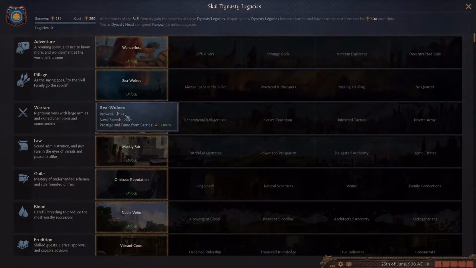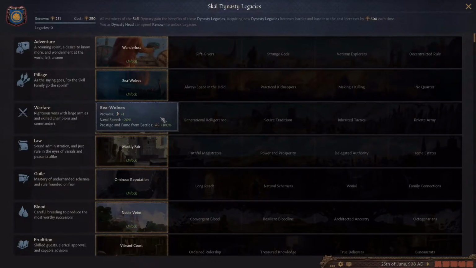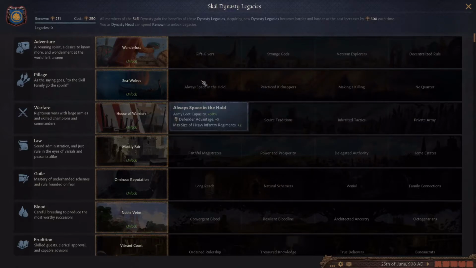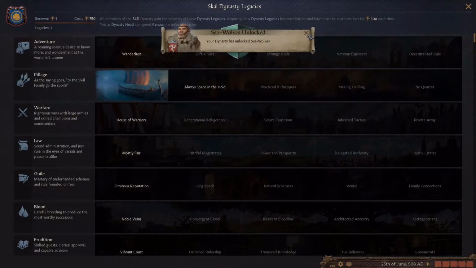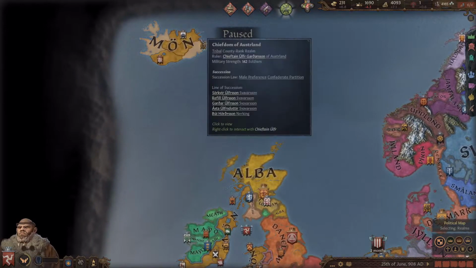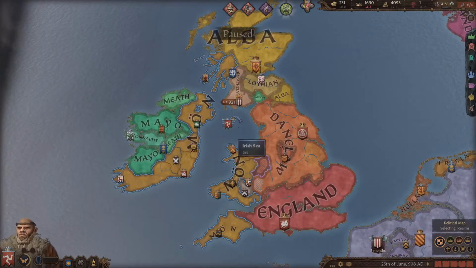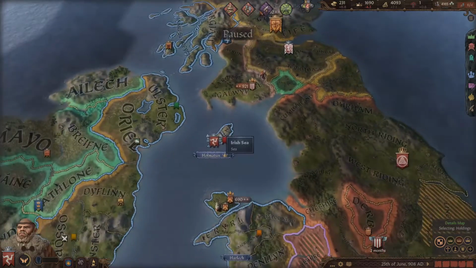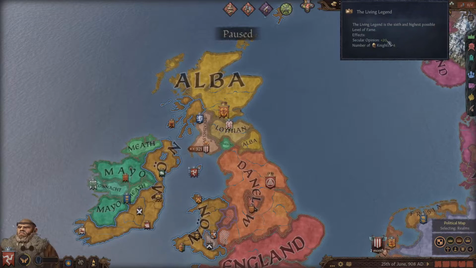The first one gives us a bonus of 1 prowess for all our family members, naval speed, and you get fame from battles and prestige, which is super important because that's what we need to get to the last level of prestige. And these ones look pretty good too, so we're definitely going to go down the pillage route for our family. Just a little update, we took Iceland, we took some of these islands around here. We've been taking a lot of land around our little Isle of Man, and we're very, very close to becoming the living legend.